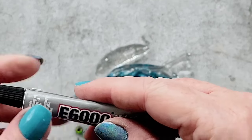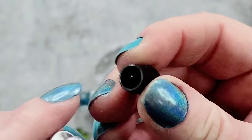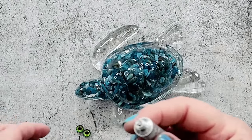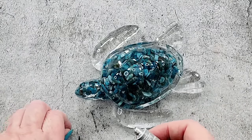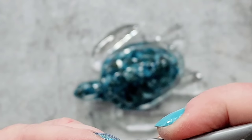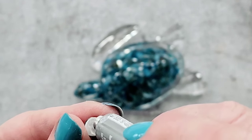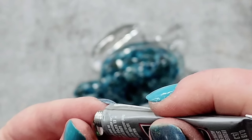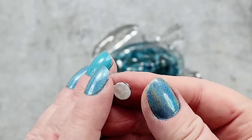All right, I'm going to use my E6000 glue. It's a new one so you've got to use the little point on the other side to pierce that little film. There's a bubble — bubbles are the bane of our existence, aren't they! All right, it's difficult to do with nails. A little blob there, just spread it out a little bit. Don't want too much, otherwise when you put the eye on the glue might ooze out the other side.